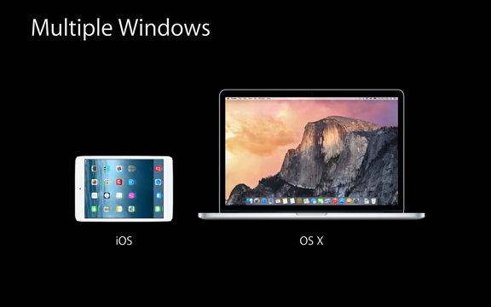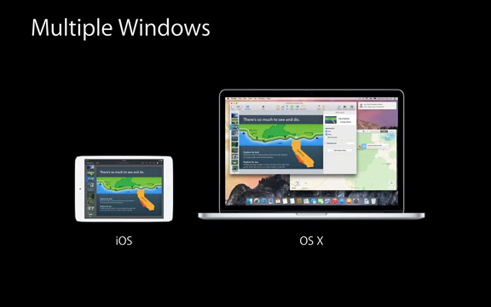Also, on iOS, your user is looking directly at your content, your application, and nothing else. That's how iOS devices work. And on OS X, you can have multiple windows, multiple applications. They're doing multiple things at the same time. And you really need to take that into account, that there's going to be other things happening on your OS X platforms, and you need to build your view accordingly. You don't get to use all of the room all of the time.